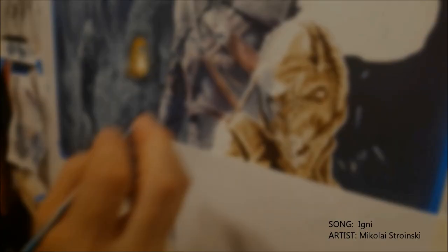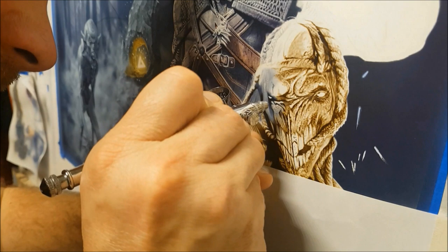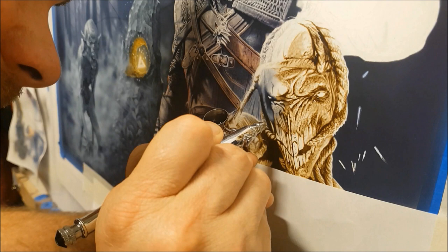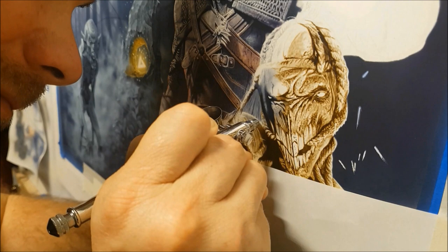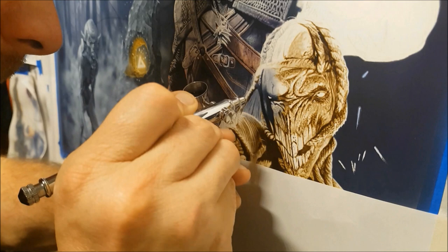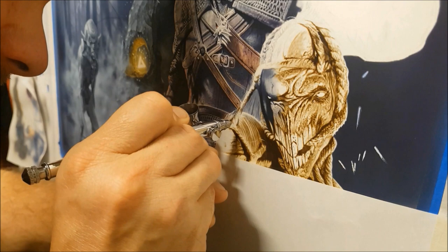I've readjusted that eye — I had the eye too far in before, so I repositioned it where it's supposed to be. As you can see, the mix I've come up with can go quite dark. There seems to be a lot of contrast on that side of the face, and because of the extreme light source and the detail in the head — lots of creases and interesting detail — it has a lot of contrast, so it's quite an effective mix.